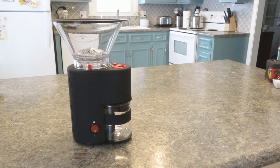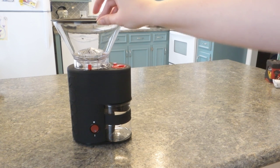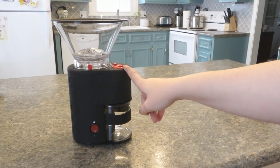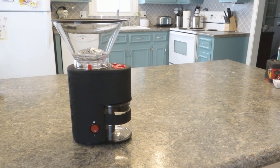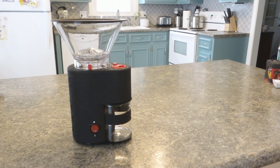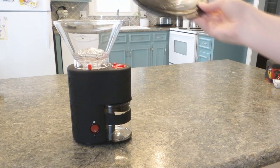I found that a little shocking because, to be honest, we were planning on using this to try grinding chocolate beans. I made a poor choice because it says all over the book — do not use this for anything other than coffee, or it voids your warranty. And on top of that, if I'm going to grind a bag of chocolate, I'm going to need more than 20 seconds — 20 seconds is way too short. What I was reading online was if you're wanting to grind nuts or spices, you really should use a blade grinder, not a conical grinder.